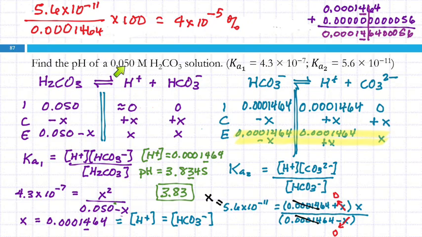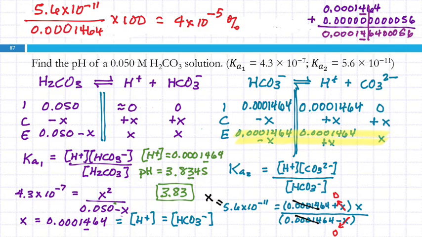We had a 0.05 molar carbonic acid solution. We had 2 Kas. We took the carbonic acid, took off 1 proton, and we get HCO3 minus. We made an ice table. We wrote the equilibrium constant expression. We plugged these values in for X. We solved for X. Then what we did not have to do here is go on further.